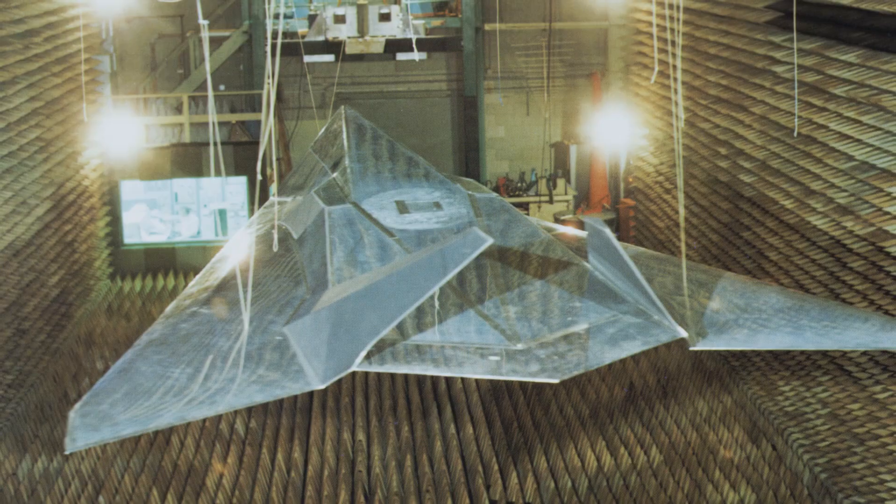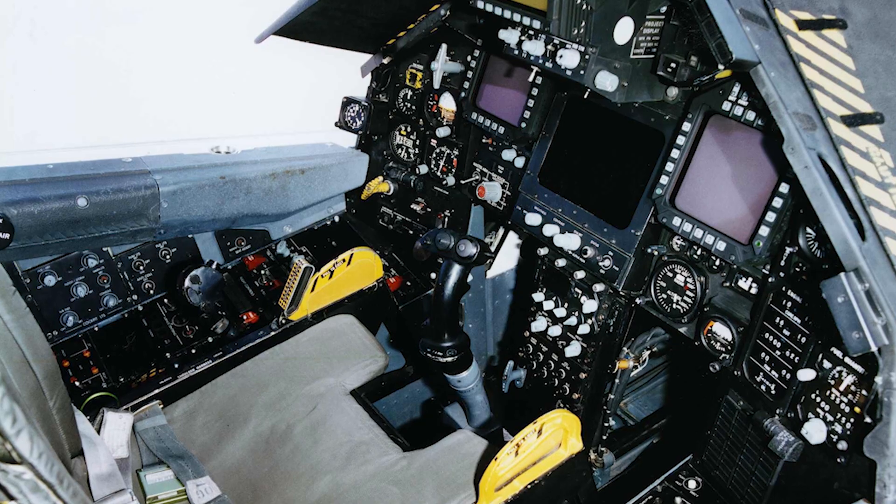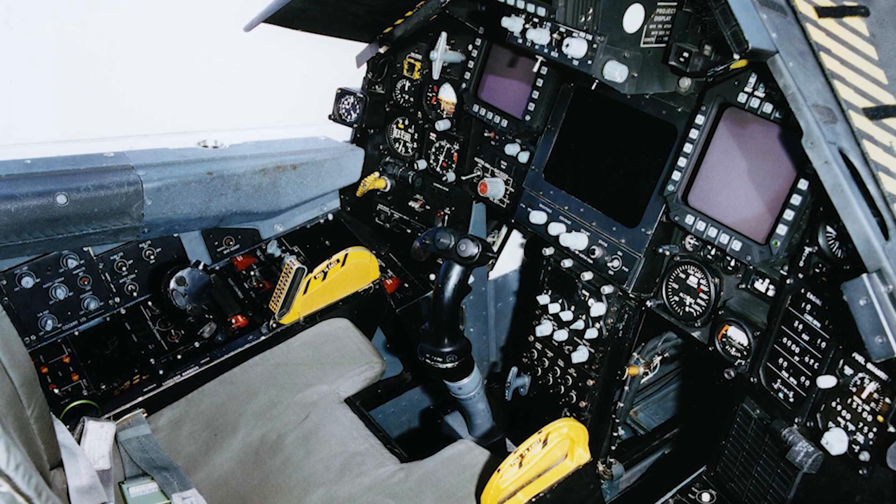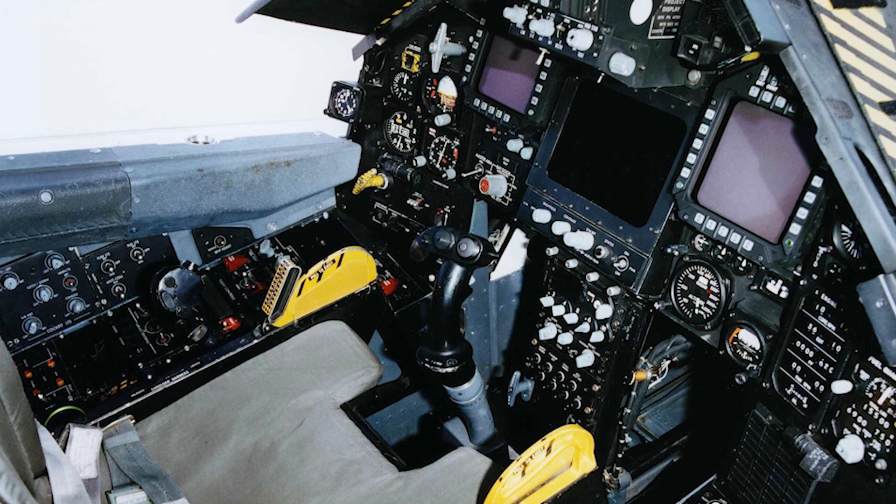It slowly came back the other way and went out to around 12 or 13 degrees the other way, which is very uncomfortable — it feels like you're skidding sideways. I realized this thing wasn't acting the way we expected based on the wind tunnel and simulation. I had three switches for pitch, roll, and yaw on the left-hand console, and the yaw switch I had extended because that was the most critical one. I turned on the air data so it would go to the flight control computer to help me fly the airplane.